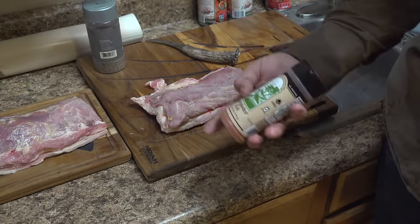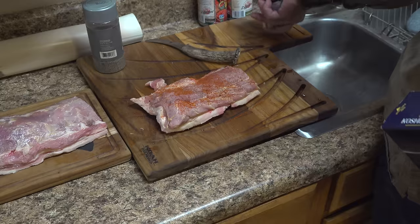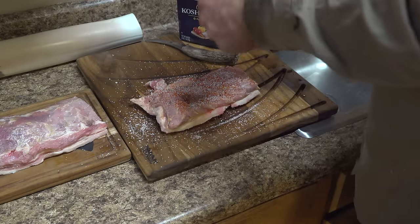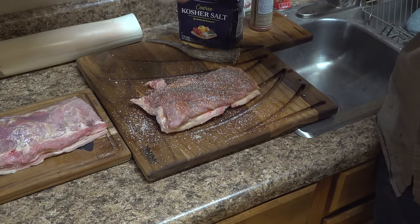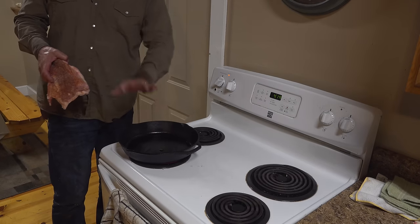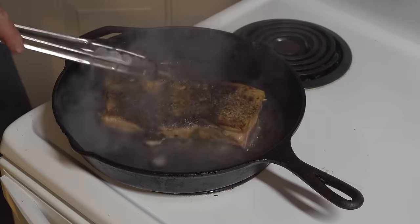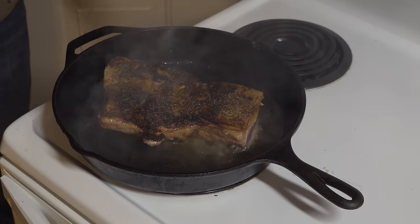That's all we're going to use. We're going to use a little Everglades rub, kosher salt — lot of meat there, so you can be liberal with this salt — and black pepper. We're going to use a cast iron skillet. We're going to cook the whole meal in this skillet right here. First, we want to render it down. That's what I'm looking for right there. You want all that caramelization. That's rendering the fat down.